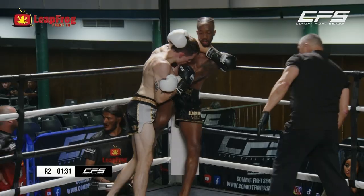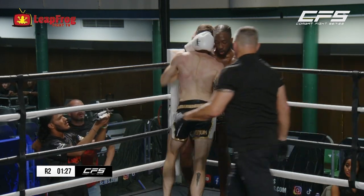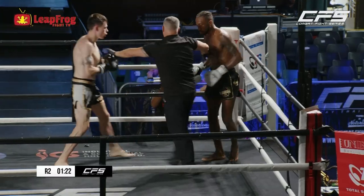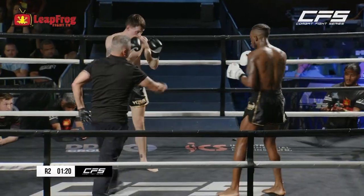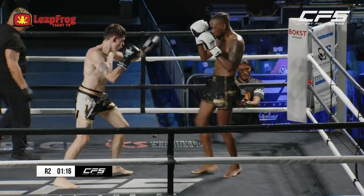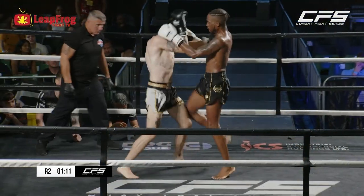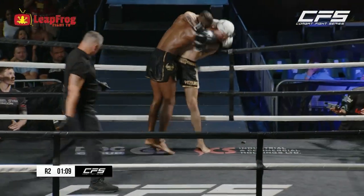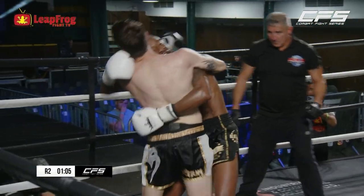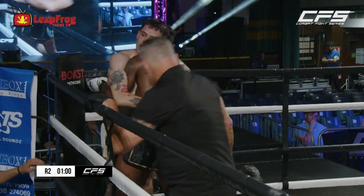Good arm position in the clinch there, looking to find that knee. Left knee goes up to the face there. Cyril's calm in there, isn't he? Yeah, very calm competitor. Switches stances, nice. Going southpaw to orthodox, not working out, can you? Very tricky customer. He has got one thought in his head though: I'm going to knee you in the face, and that's what he's trying to do all the time.